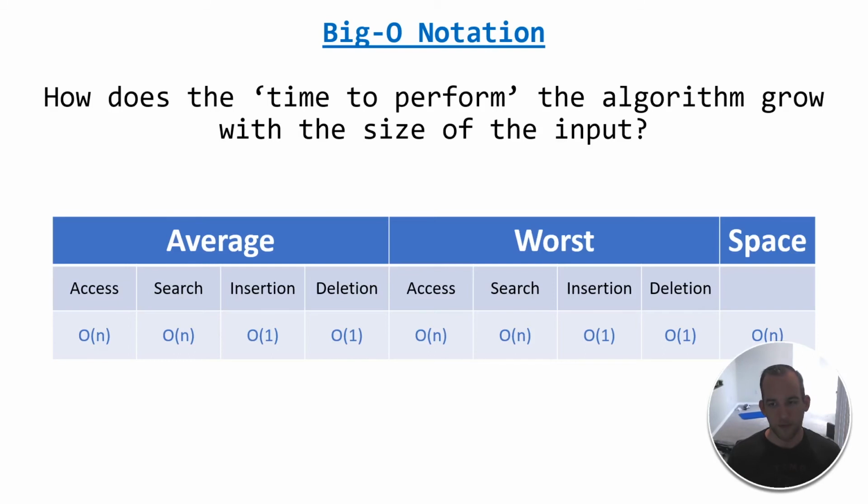Insertion and deletion are next. Insertion is big O of 1 whenever we're inserting into the beginning or the end. If we're inserting into the middle, then it's actually still big O of n, because you have to search for the node, which is big O of n. But generally speaking, when we're speaking of time complexity, it's just to perform the operation. So if you know where the node is, then we're only worried about how long it takes to perform the actual operation of inserting.